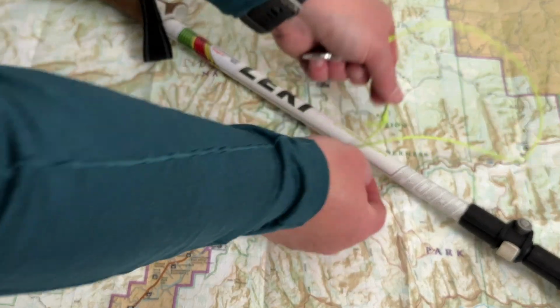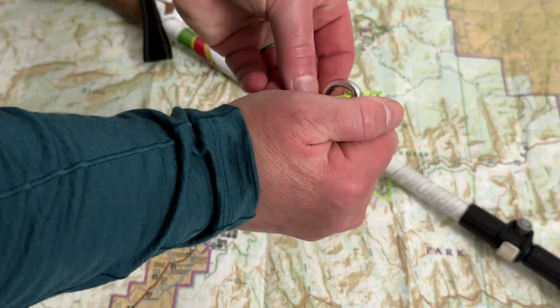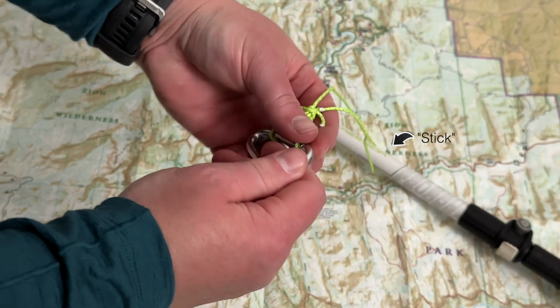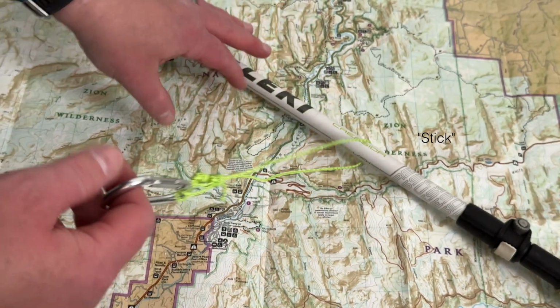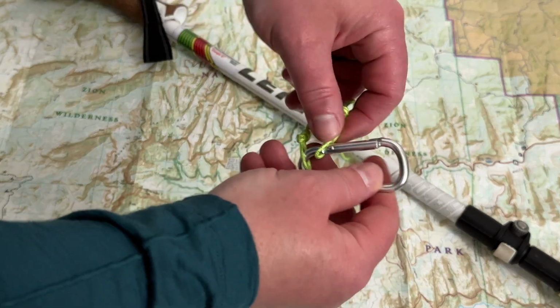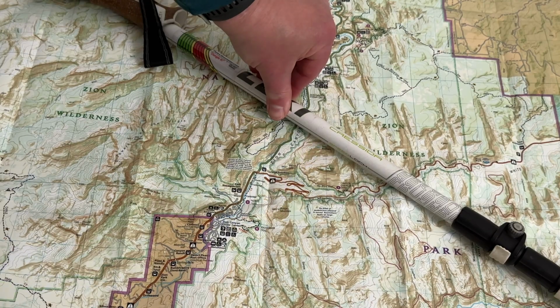But if you're curious about it, Justin Outdoors is who I got the idea from. And the idea is that you can loop it around a stick and bury that, and then that way you just unclip the carabiner and the string comes out, and you don't have to try to break out whatever your stake is or whatever in the ground or in the snow.